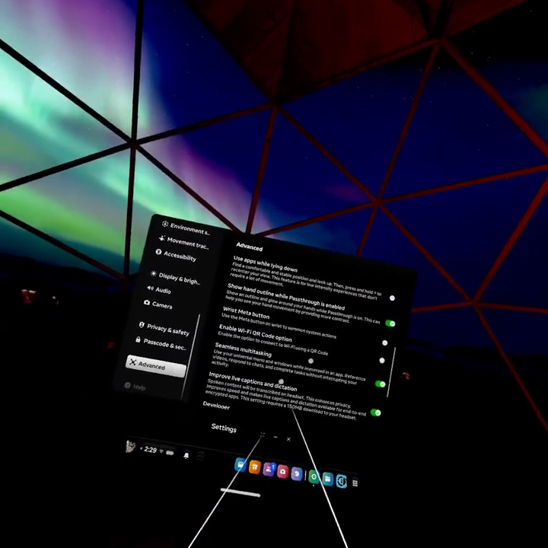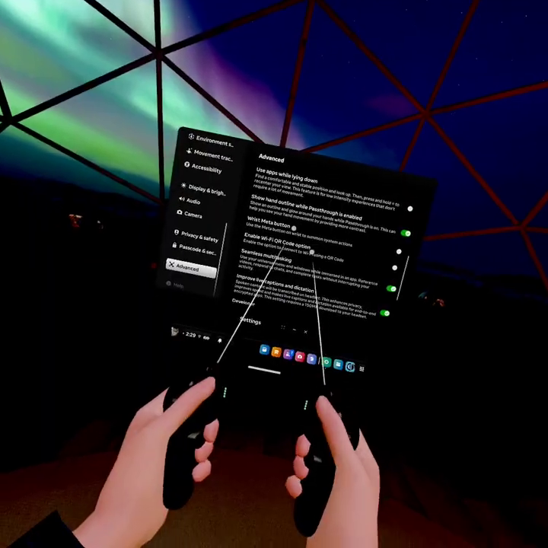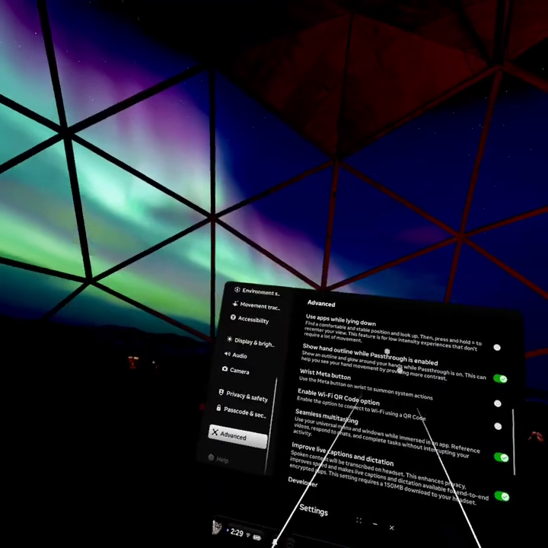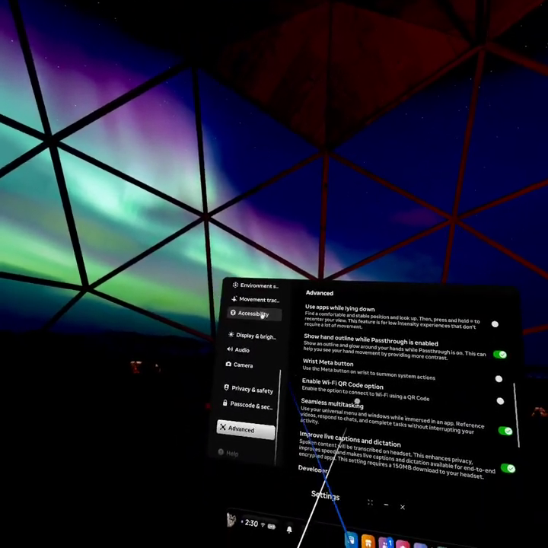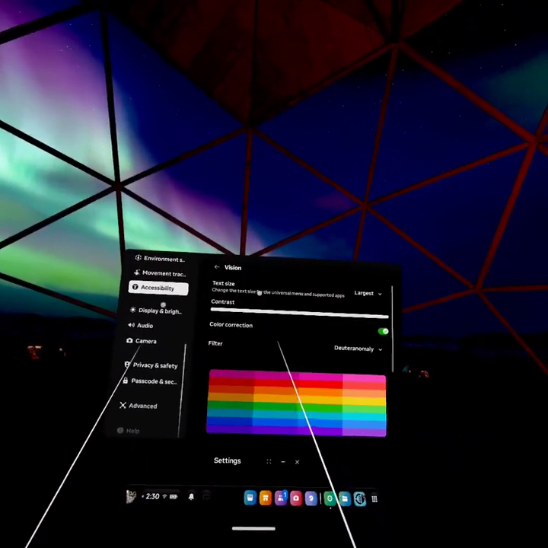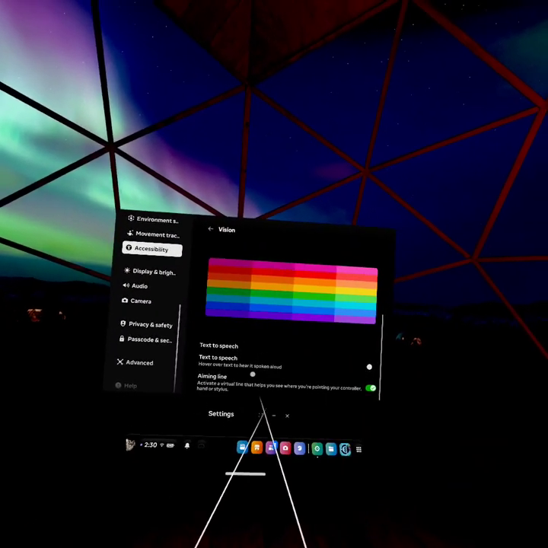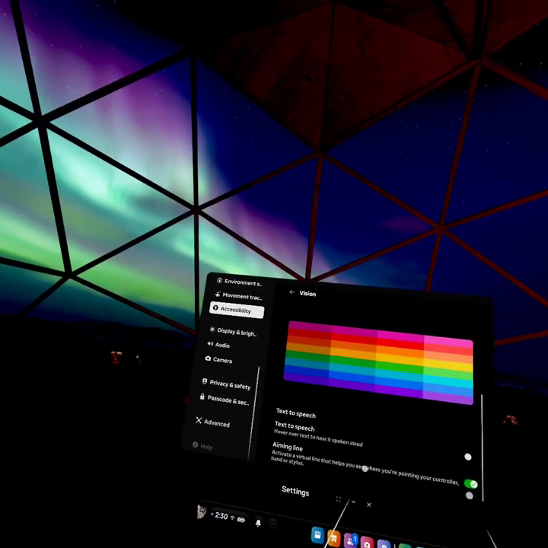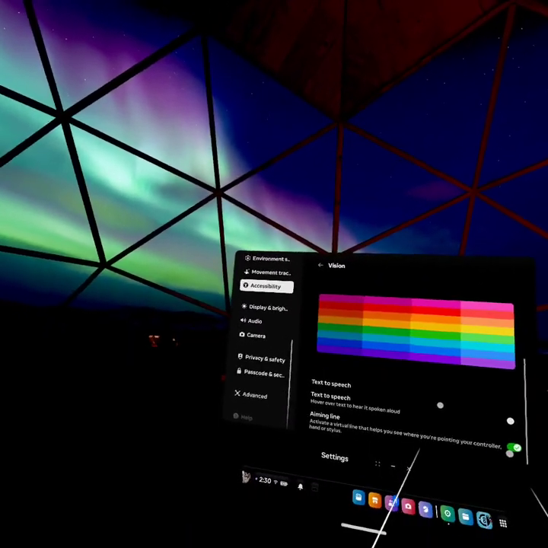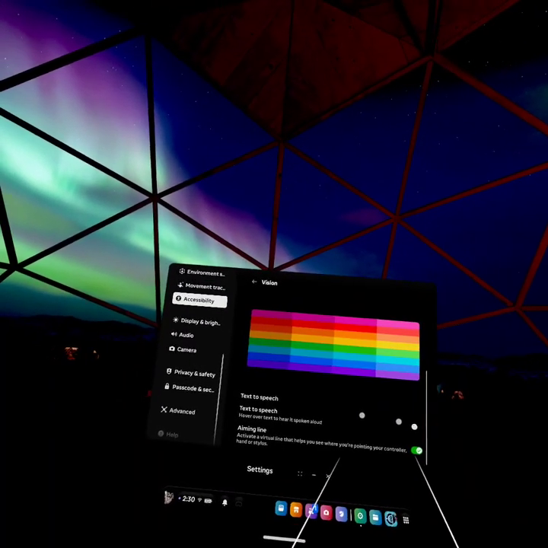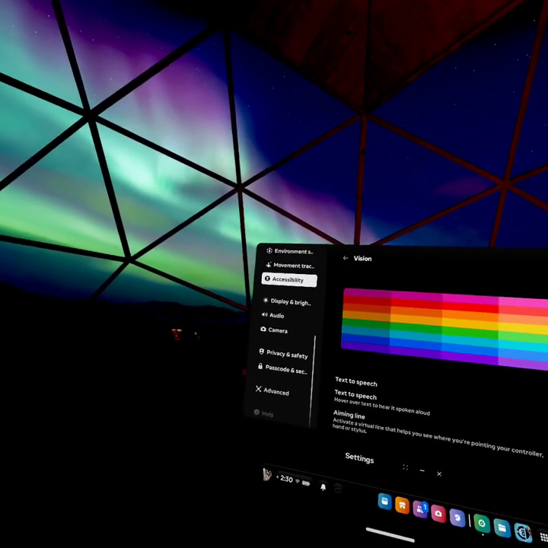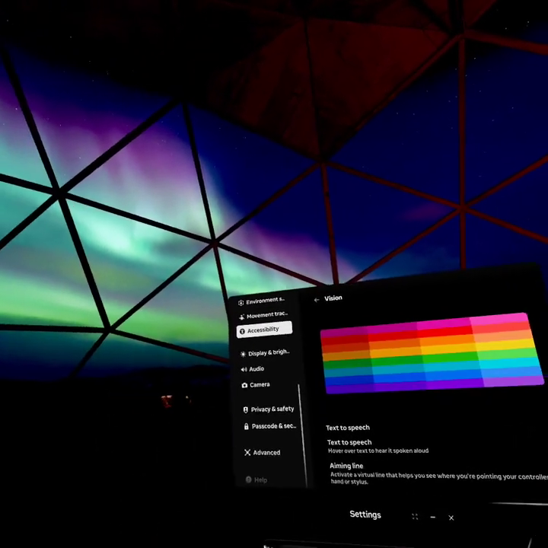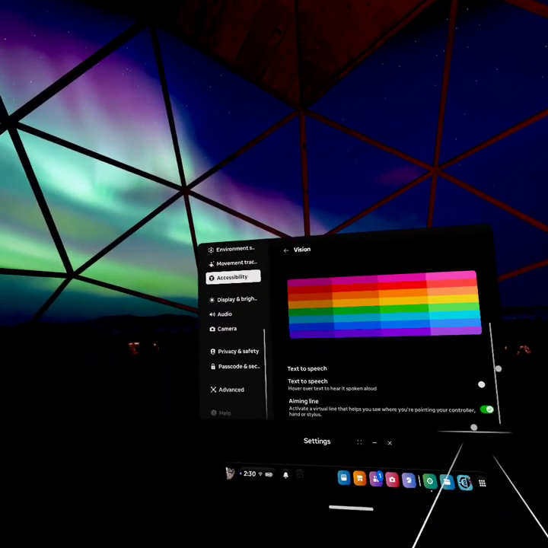I went through the navigation process to get to it and re-enabled the button. And then I went to accessibility, went to vision, and it showed up, down here where it's going to be if you have it on. And I toggled it off there, and finally, turning it off, I had to re-enable it after having turned it off. I re-enabled it, came to accessibility, turned it off here, and it worked.